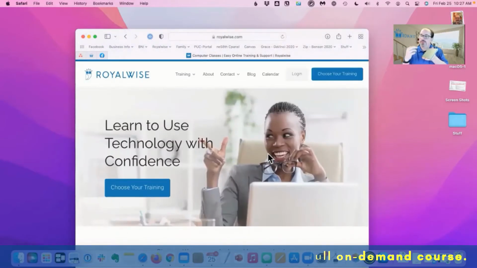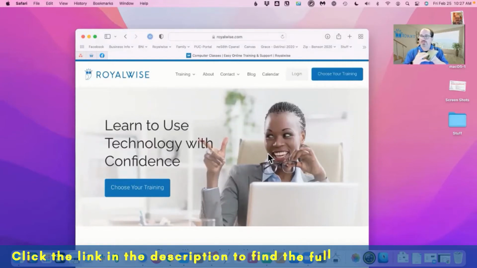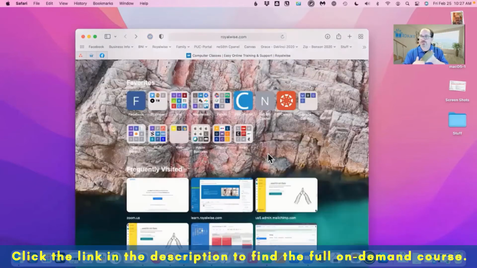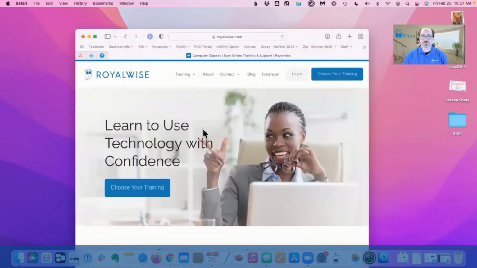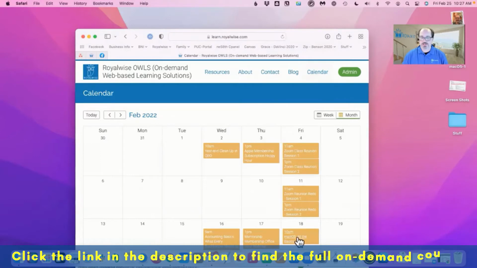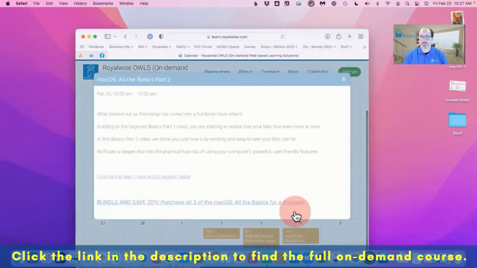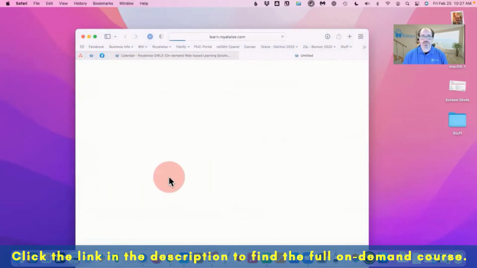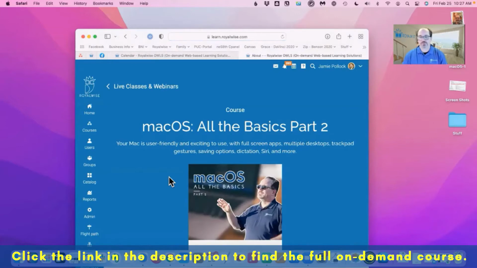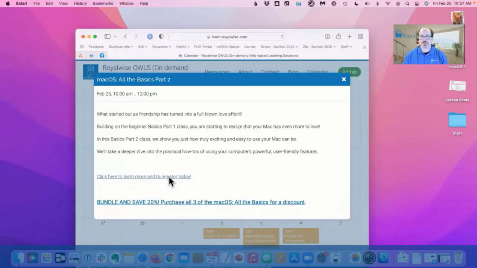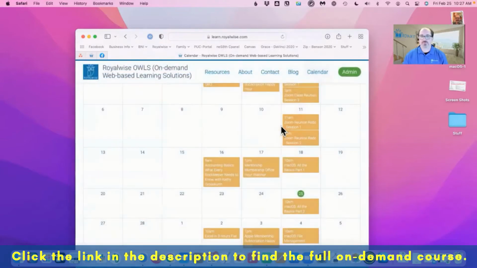Okay, but the other thing we can do with two fingers is right or left, and what that does in the browser is it takes us through our browser history. So it's like hitting the back button and the forward button up here. I can use two fingers and move between. So let me go to the calendar, and let me go to the class for today. Okay, so I've now gone to 3 or 4 different places, and now I can two-finger swipe to move back between where I am and where I've been.